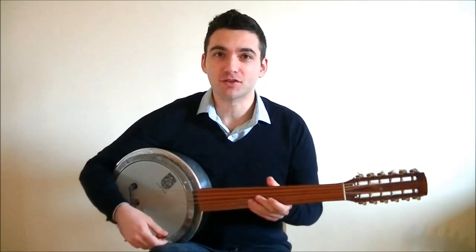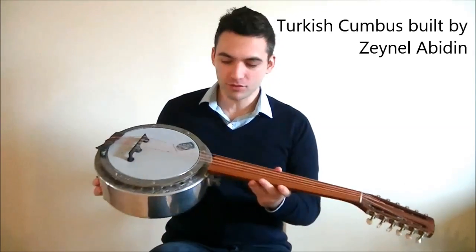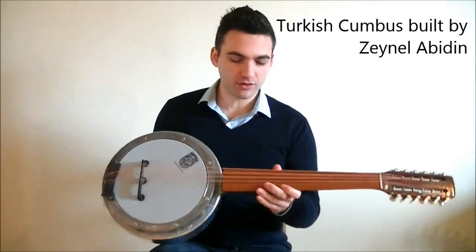Here is a Turkish Cümbüş. You can see it's a very different instrument, modeled after the Oud. It's basically a metal pot. It's kind of like a fretless banjo.